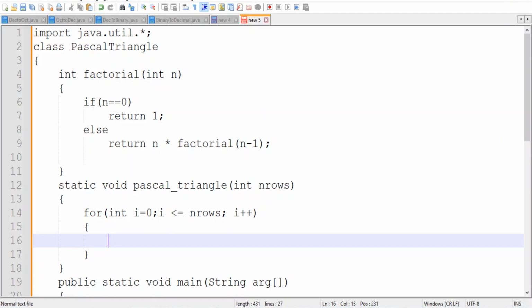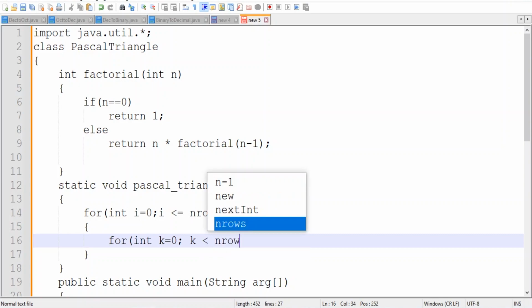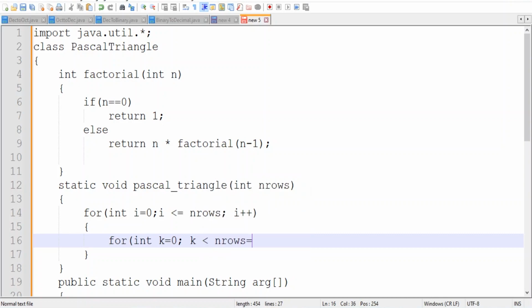So before printing, first I will print the left face. For that I will take a variable, int k equal to 0. How long should I repeat? Until k is less than the number of rows minus i.